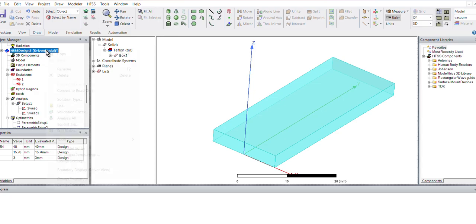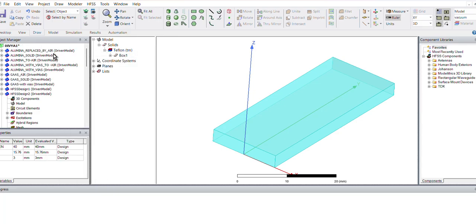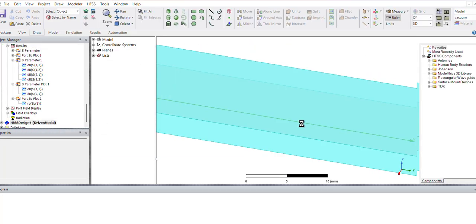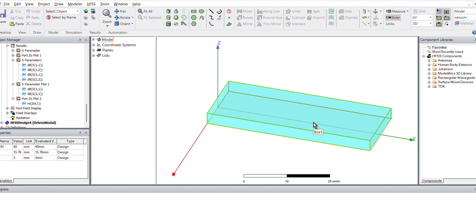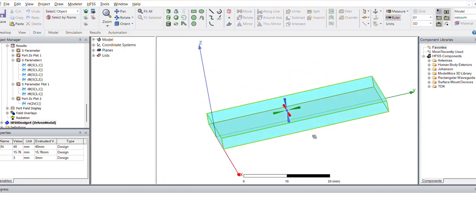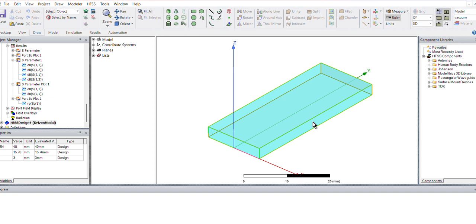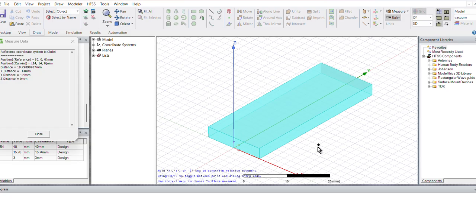Now let us copy this structure and paste it over. The concept is whether we shall be able to make an SIW out of it. Earlier it is a dielectric filled waveguide. Now let us make it into an SIW.